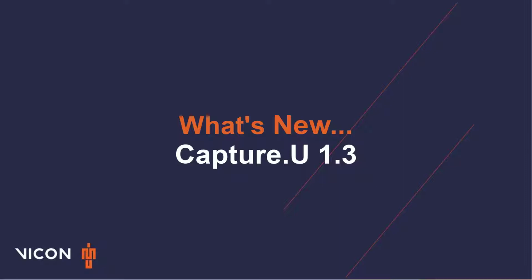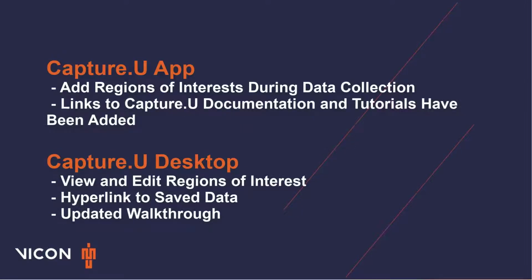In this video, I will review the new features added in the Capture.U app and Capture.U desktop versions 1.3. The new features in Capture.U app include the ability to add regions of interest during data collection when capturing to sensor and to device. Links to the Capture.U documentation and tutorials have been added within the settings under Help, and a link to the global angle calibration instructions have been added within the app.